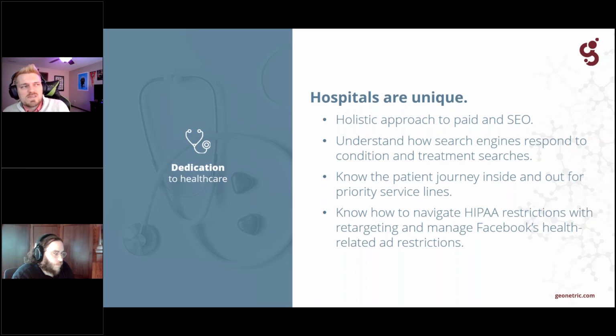There's a ton of stuff involved with healthcare that just because somebody is well versed in digital marketing doesn't mean they're going to find success immediately within healthcare without taking the time to do that research and get that understanding.